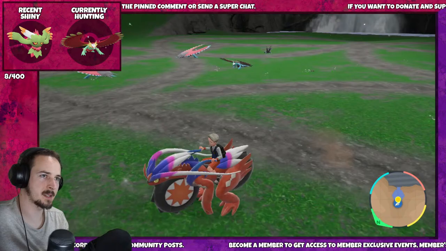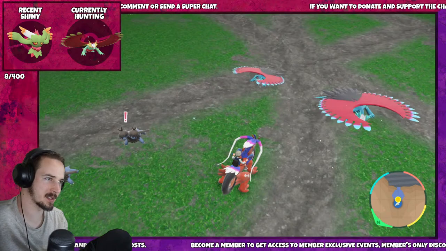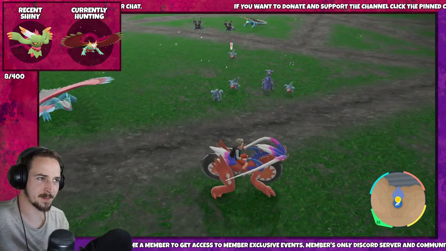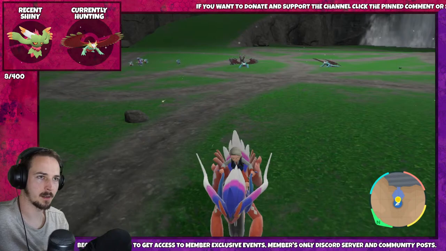We have 4. Oh, why is this one so small? This one looks so small. Look at that. Why? That's such a small one. Well, the other one is just really big. Oh, they're both wanting me. That's funny. Oh, no, stop running after me. Okay, we're gonna despawn them all.